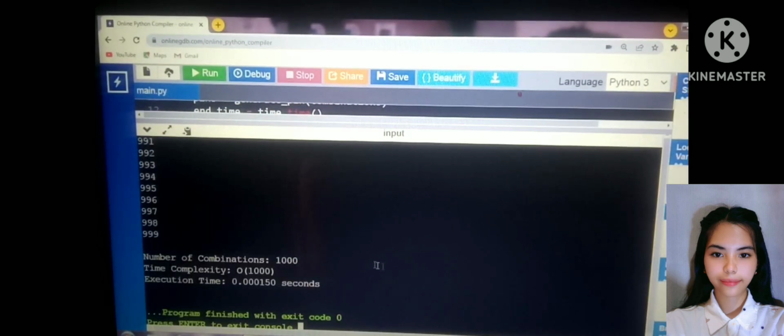The number of combinations is 1000 and the time complexity is 1000, and the time execution is 0.0015 seconds.